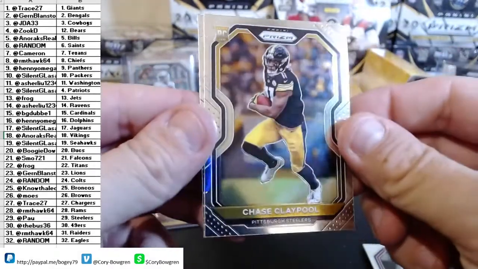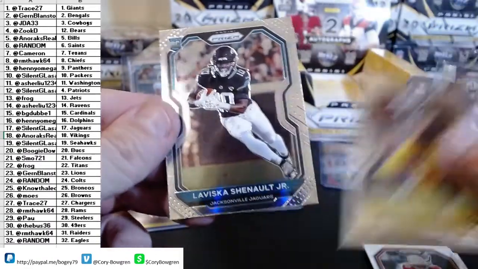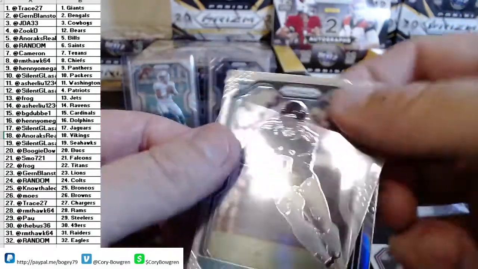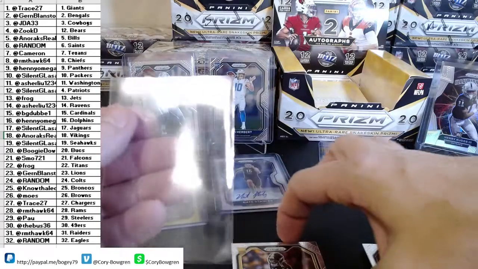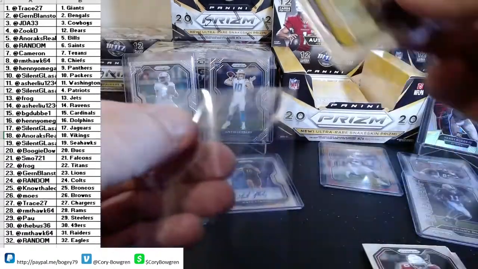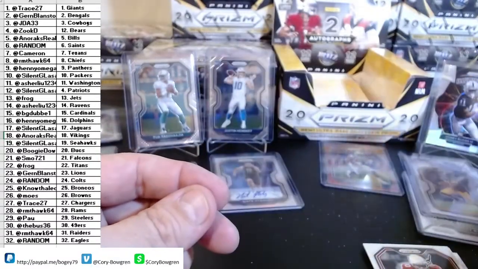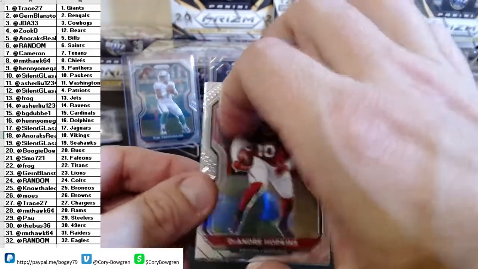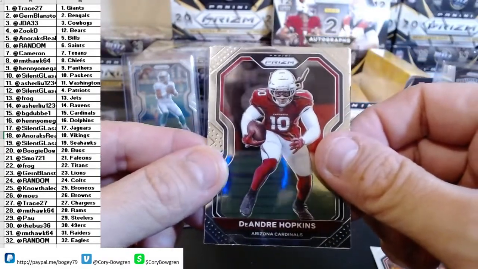Nice, Chase Claypool. Base rookie. These are probably going for $20-$25 bucks. And LaVisca Chenault behind that. Jacksonville receivers could ever get a quarterback to throw it to them. Can you get that D-hop? Sure can. As soon as I stop using it as a cover card, I'll put it in the ship pile.